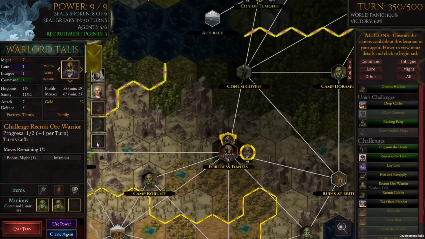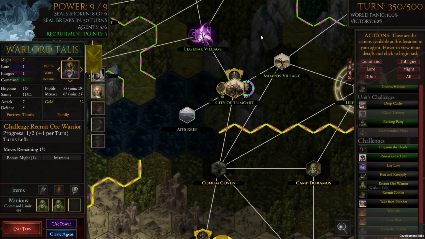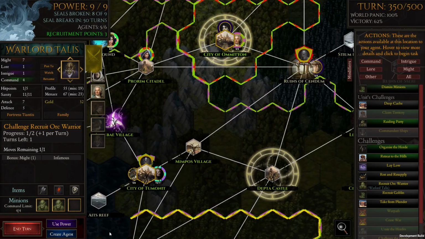The best thing I got though was this. Look at this. Enchanted shield, +3 defense. This enchanted shield effortlessly turns aside even the deadliest mortal weapons. So I got that by exploring runes. I think that's probably going to be the more reliable way to find the epic stuff.